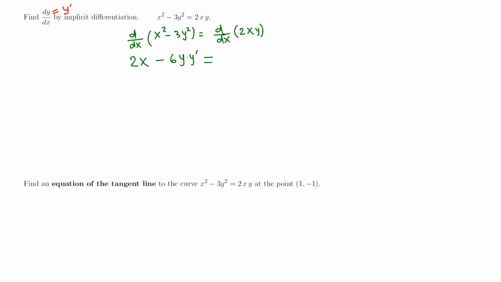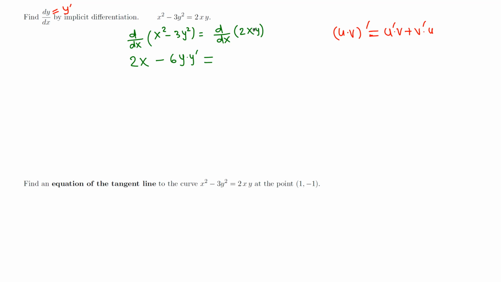Okay, similarly we have on the right hand side the derivative of 2xy. It's a product, but 2 is just a constant. You can pull it outside, or let's say 2x is one factor and y is another. So we have now u times v. When we have u times v and we find the derivative from the product rule, we get the derivative of the first factor times the second plus v prime times u, the derivative of the second factor times the first. So I'm saying 2x is u and y is v.